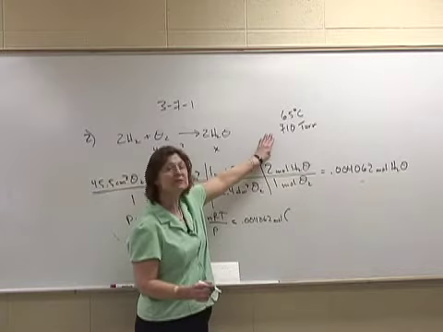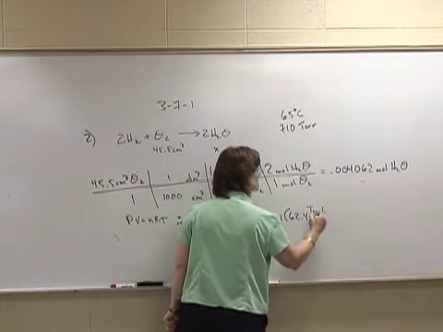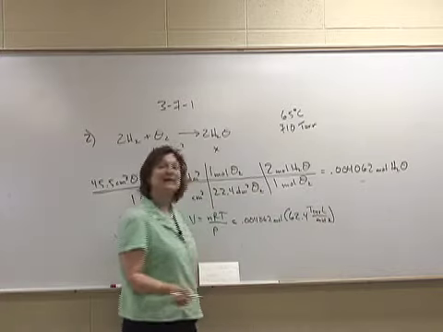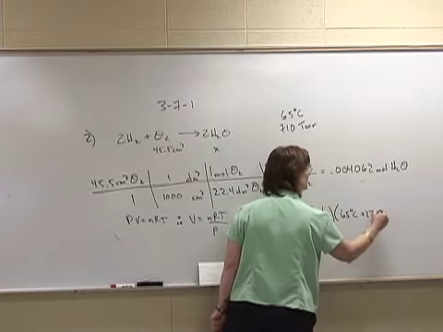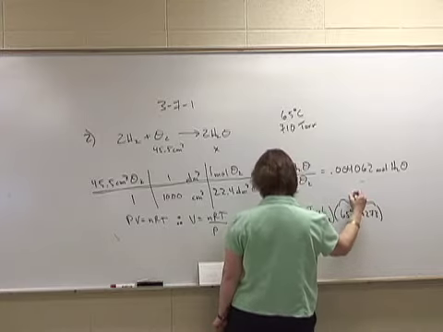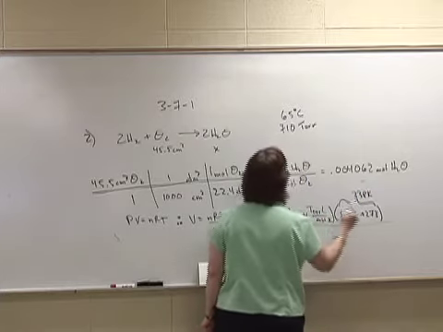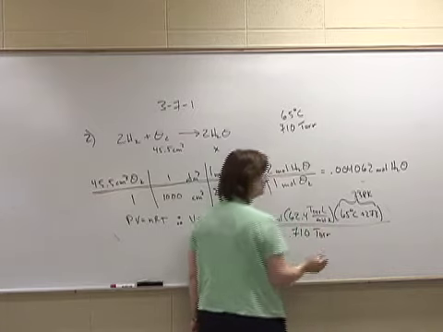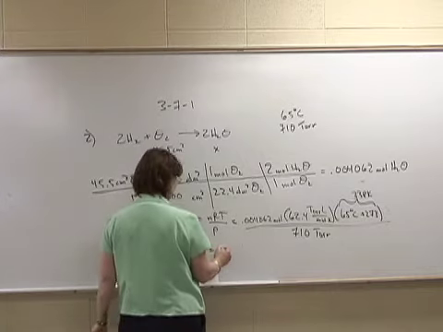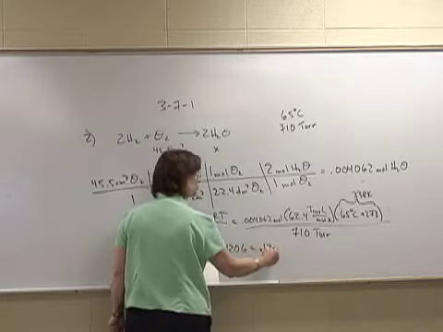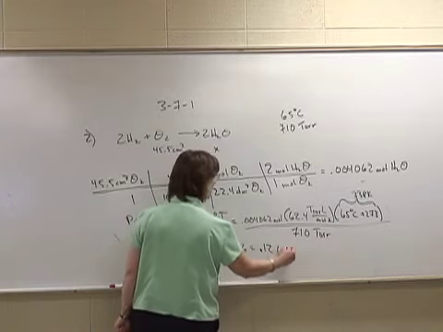And because I'm using a torr as my non-standard condition, I'm going to use my torr ideal gas constant, torr liters per mole Kelvin. And then I need the temperature. And we said the temperature was 65 degrees Celsius plus 273 gives me 338 Kelvin. And then I divide it by the pressure of 710 torr. That's not so bad. And when we solve it mathematically, then we would find that our volume is equal to 0.1206, and we want 2 significant digits, and therefore my volume is 0.12 liters or decimeters cubed of water.